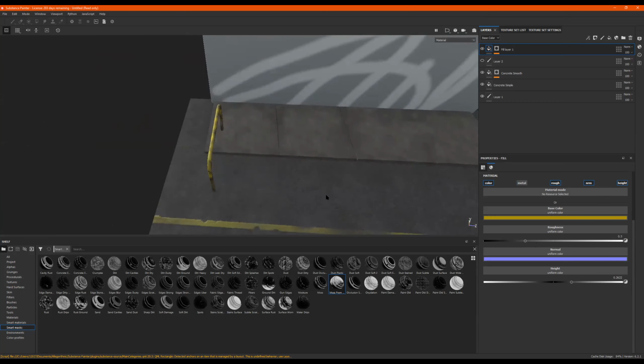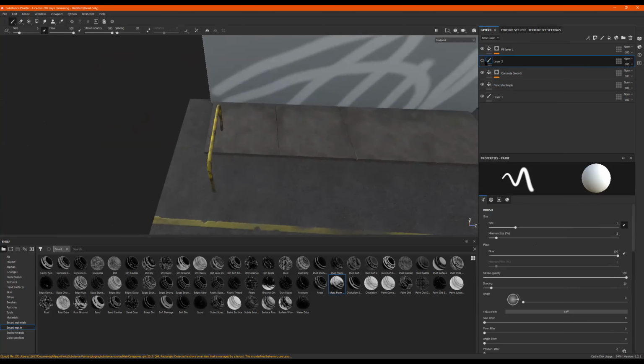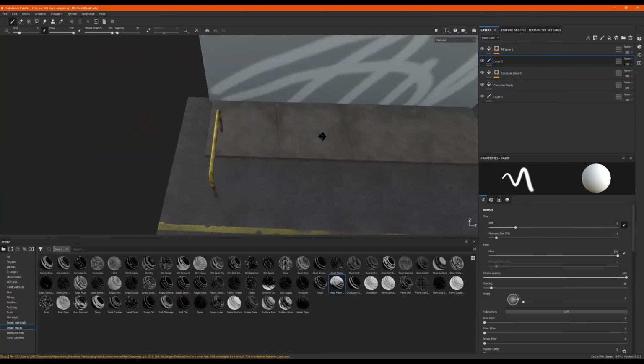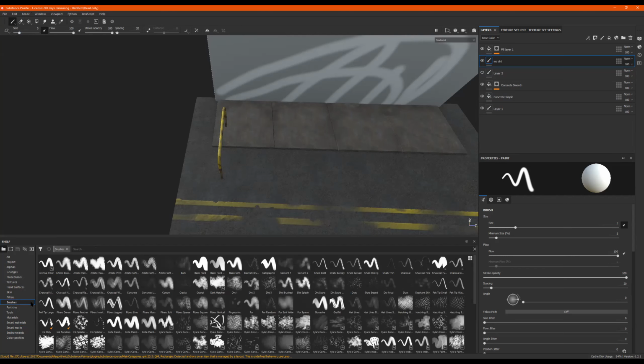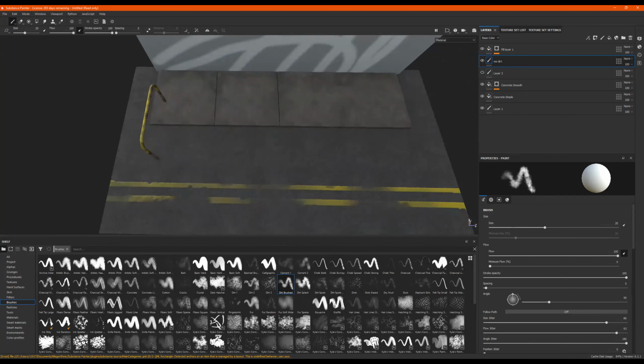We have a pole right here. And just to go back to the streets for a second, I won't turn this one on. I'll just make a new one. And of course, you can always name these. So Mo Dirt, and I'll just go in, give this thing a brush. I'll go to these brushes right here. Let's say I'll go to, oh look, dirt brush. Perfect for us, right?